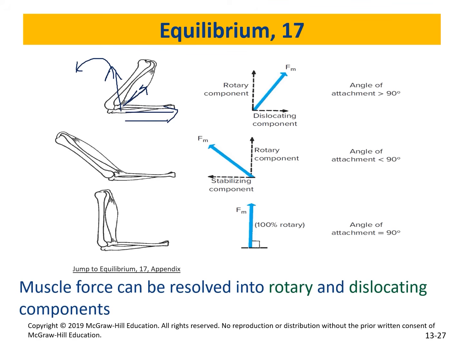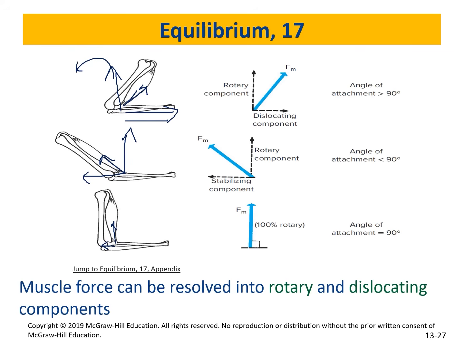If the angle is more than 90, that's what's going to happen. So that's the force. You will have a component going up and a component going this way. That's stabilizing because that's pushing it into the joint. Yep, that's correct. And that happens only if you have an angle, right? If you're less than 90. If it's at 90 degrees, that's the maximum force moment, maximum rotation, and no dislocating or stabilizing, because you don't have any other components in the horizontal axis. Make sense? If the angle of the elbow is smaller than 90, dislocating. If it's larger than 90, that is stabilizing.